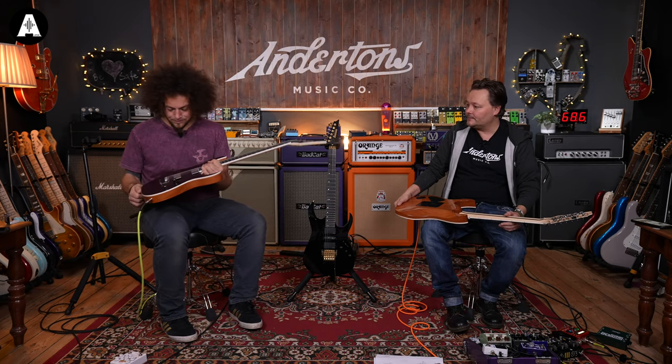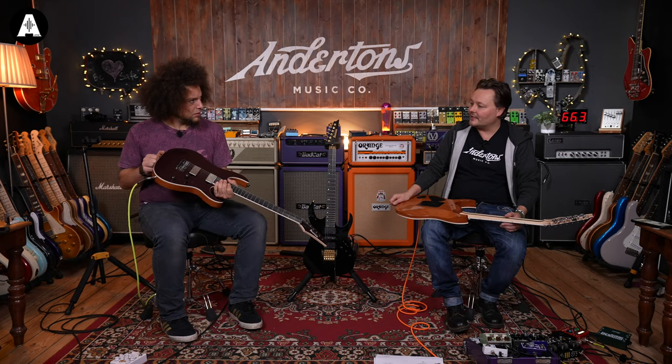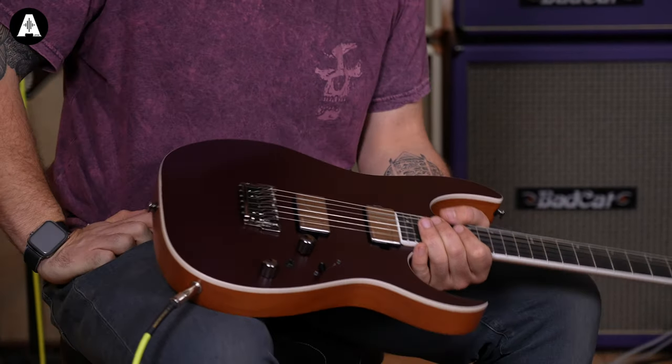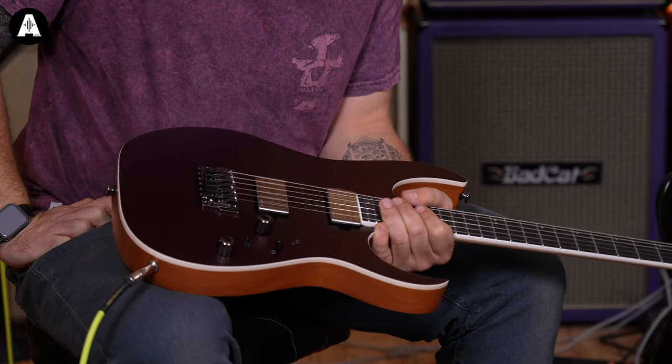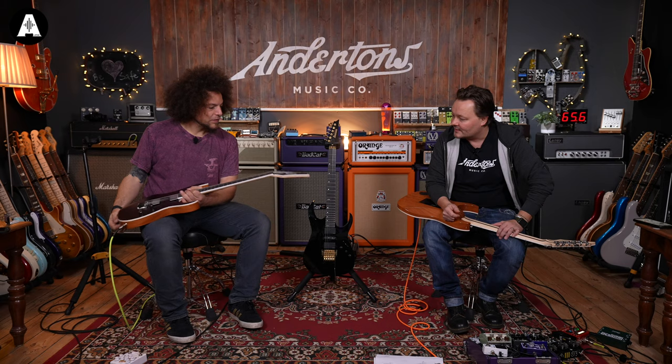In terms of the color, I don't know what the actual name of the color is. But I think that's the burgundy. It comes in 2 colors, and one of them is a dark tide blue flat, and the other one is burgundy metallic flat. Yeah, with matching headstocks. Just a bit of metallic element to it. Yeah, which I like. So these are the premium, right?